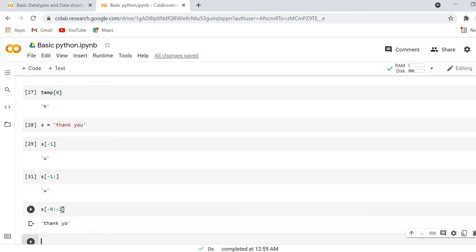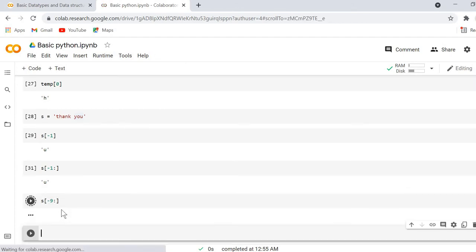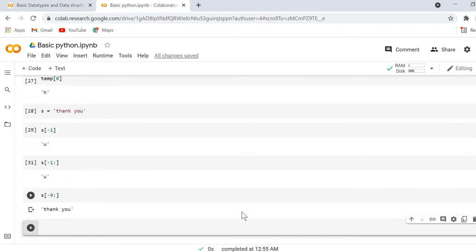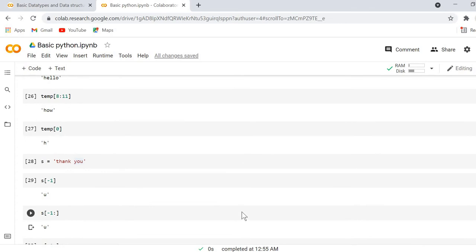If I write minus 9 to 2, here we are getting the result. So from right to left, the index starts from minus 1 up to that many characters, and from left to right it starts from 0 to length minus 1. This is the thing you need to remember for strings.